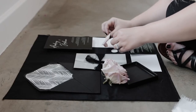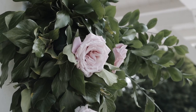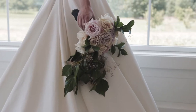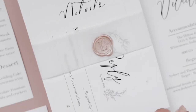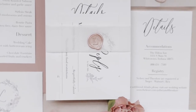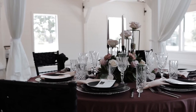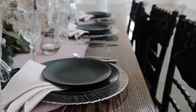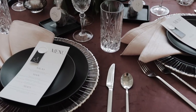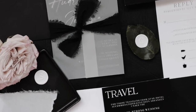We definitely wanted to touch on the beauty of roses — that was a big flower we really wanted to focus on for the shoot. We also wanted to add some unique, modern touches, so finding vases where you can just do a simple flower inside was another key thing. We definitely wanted to pay attention to the little details — how the napkins are folded, the texture within the napkins, the texture of the tablecloths being velvet. I really truly believe those little details bring out the beauty of the shoot.